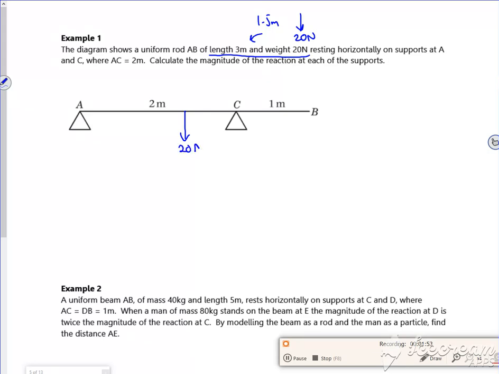So I've got 20 newtons acting down. Now at A I have a normal reaction pushing back up at A, and at C I have a normal reaction pushing back up at C. So it says calculate the magnitude of the reaction at each support. So I'm going to choose a place to do it from. So I'm going to start at A. So I'm going to take moments at A. That means I can ignore the A when I work this out.